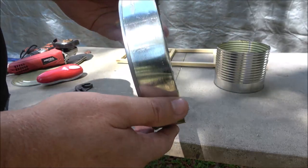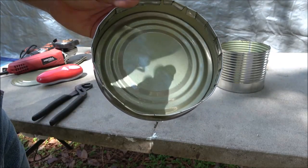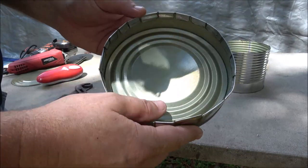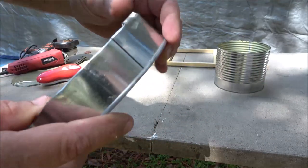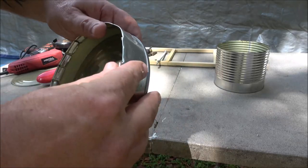And if you got the time to mess around with it, really make it nice, get you some JB Weld, which I have some, but I'm not gonna spend, because you gotta let that stuff set up for 24 hours. And you can go around here and make this all nice and pretty and smooth, and it won't hurt a thing. So see, mine's not perfect either, so don't be alarmed. It's just a camping thing.